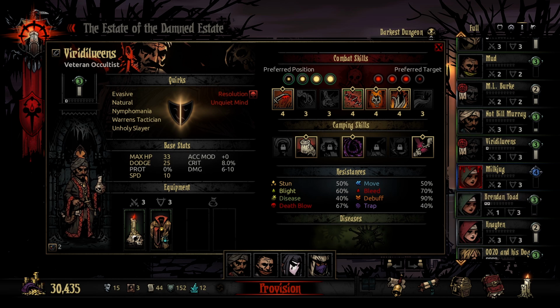I passed up 4 emeralds on that mission, says Verdacula. Damn it. We got enough money. This seems okay. This seems okay.